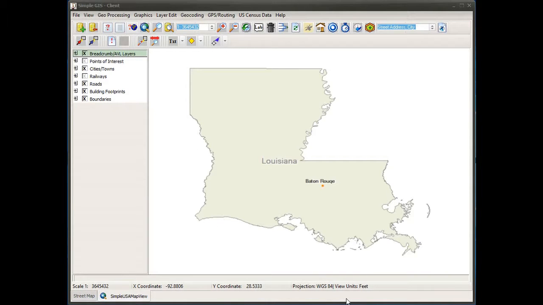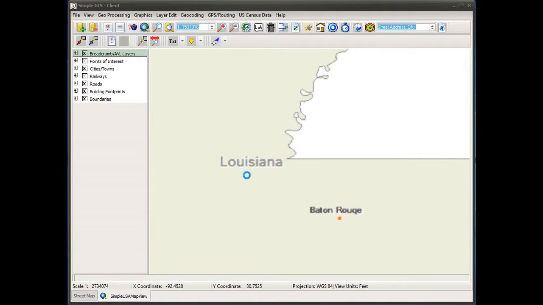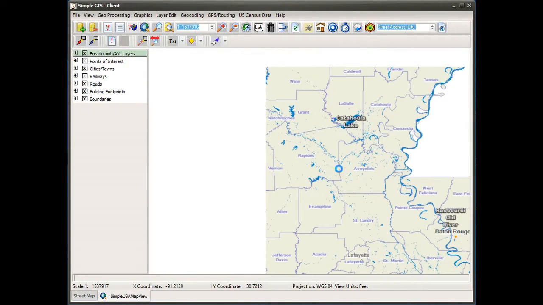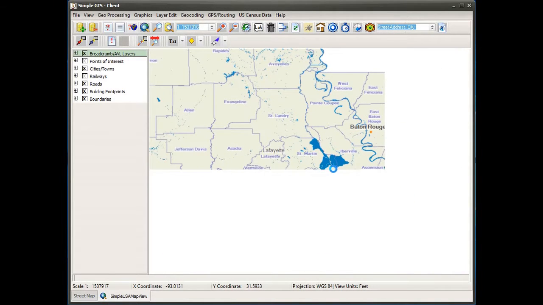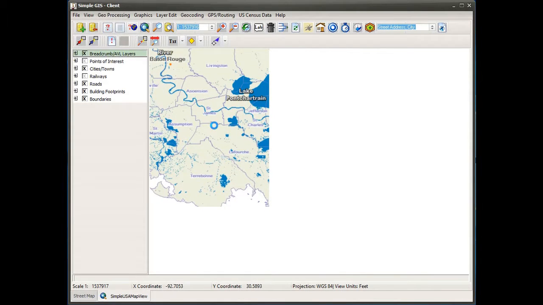So here we have the project file after the download is completed, downloading and processing. And I can now see that I do have information in my map data view document. As I see, I have the state boundary, and I actually also have the county, or in this case parish boundary, since we're in Louisiana. Basically parishes are the equivalent of counties. But that information is in here, and that information actually comes from U.S. Census data that is supplied with Simple GIS when it's installed.